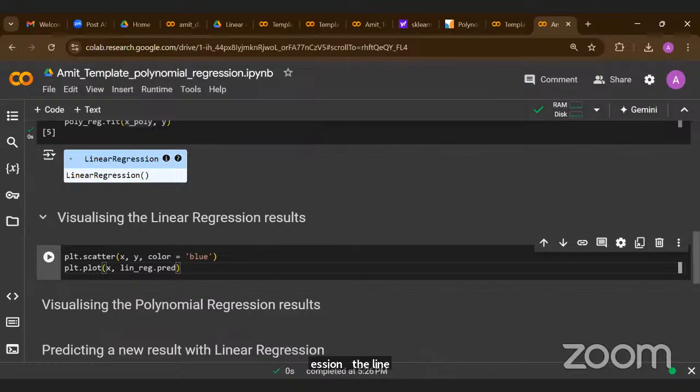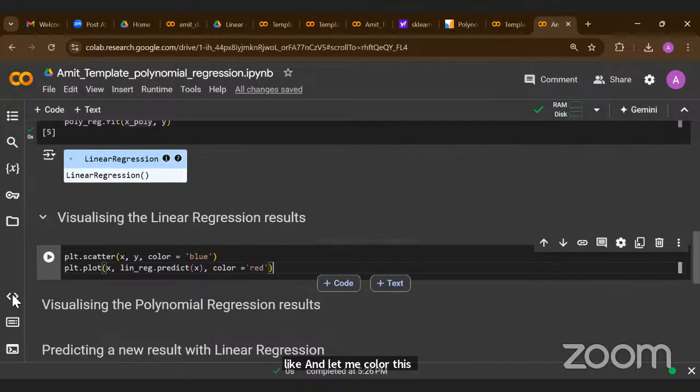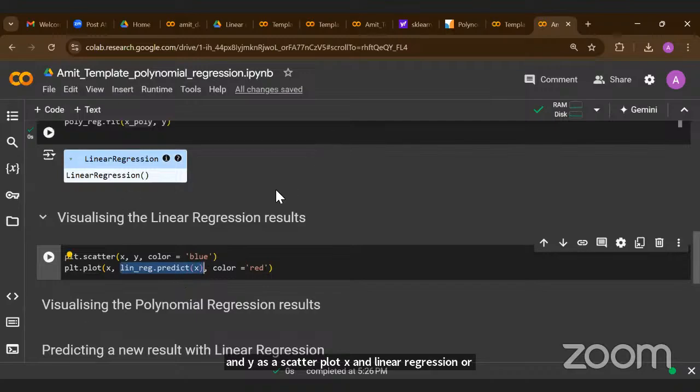Linear regression dot predict x. So this is what my y will look like, and let me color this red. Okay, so basically I'm plotting x and y as a scatter plot, and x and linear regression dot predict x. That means that the line of y, and the color of that line should be red.